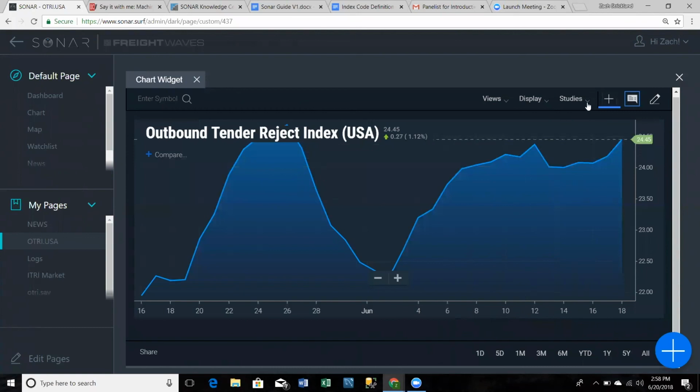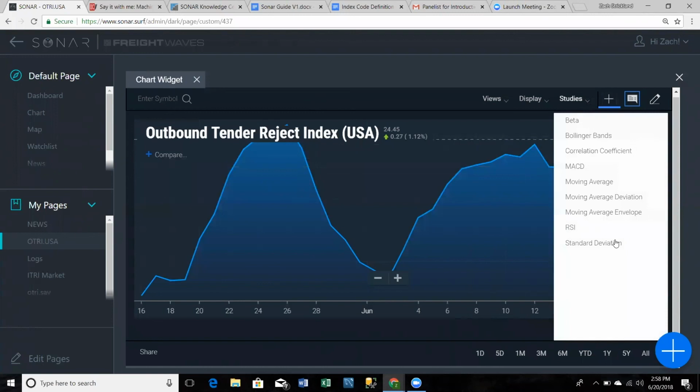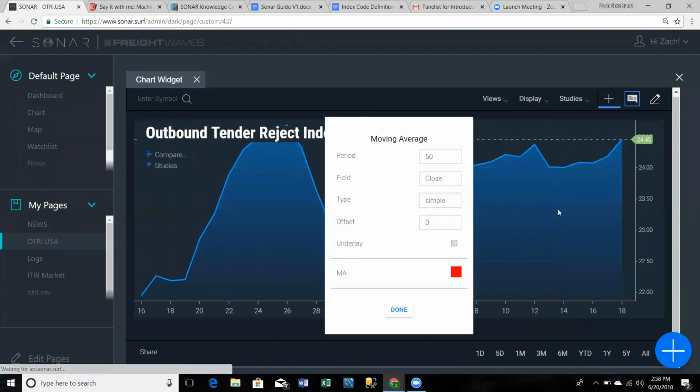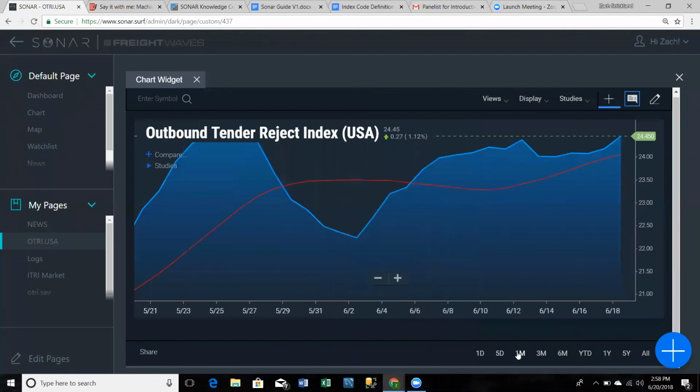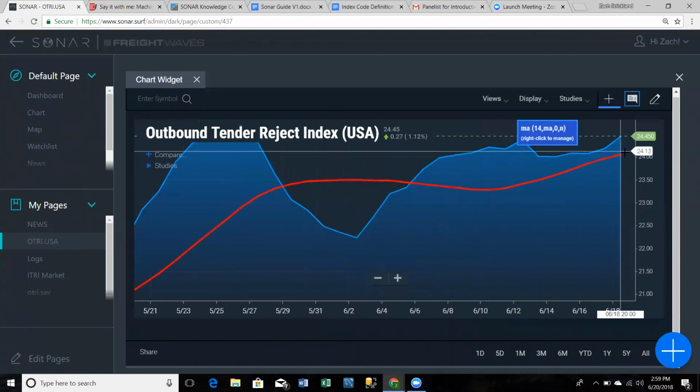From there, right to the left, in our studies function, we can add different studies as we look at different charts and as we compare different chart functions. One good one here is a moving average line, which you can define by the period that you'd like to look at. So I'm going to do 14 days here, and I'm going to leave the rest of these fields in their default section. As you can see, it's just a half line here. That's because I put it on a 14-day moving average. So if I zoom in and do a month on my x-axis, it'll give me a better idea of what exactly that line is showing.